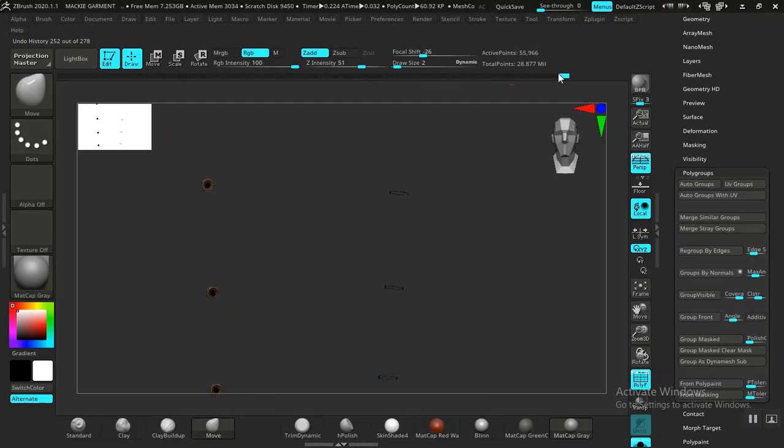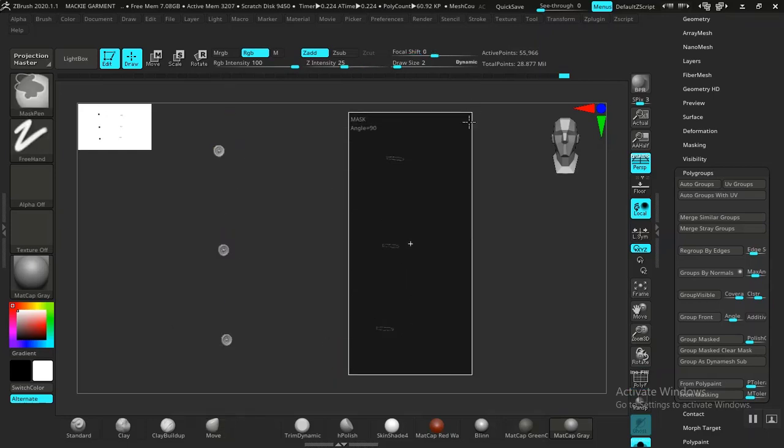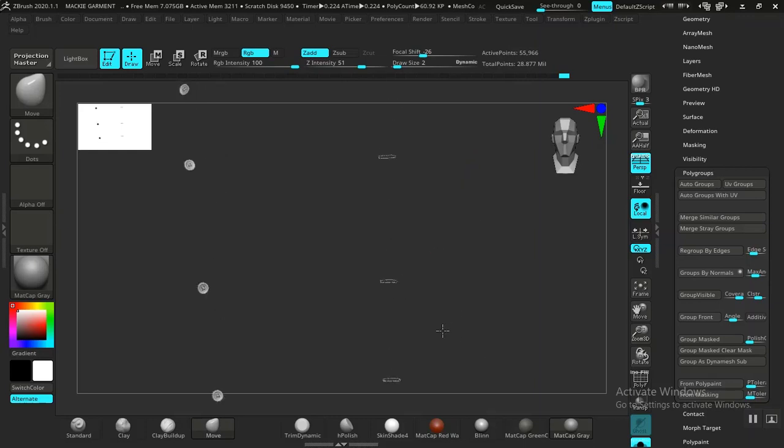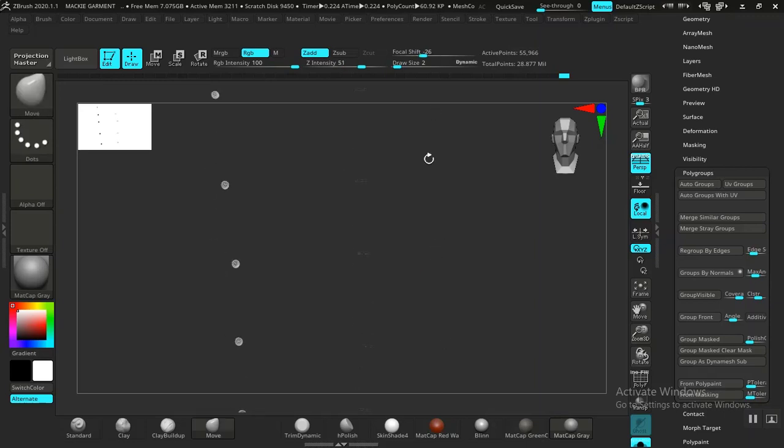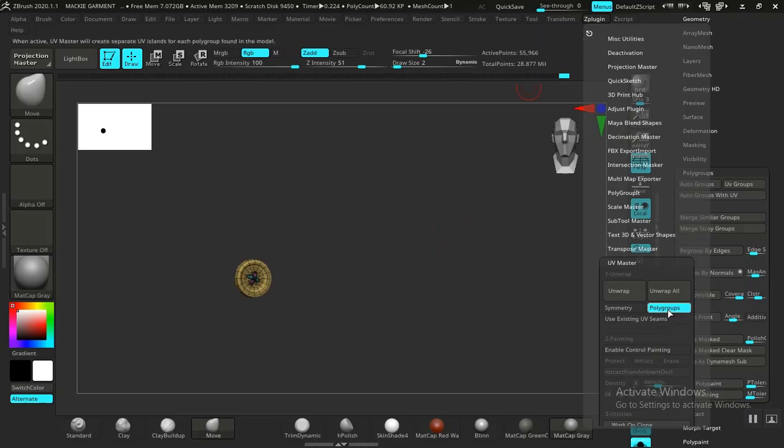Okay, let me do that again. Let me do an auto group. Then I'm going to max out all of this. All of this should be maxed out, and I'll just give that a single poly group. So Control W for that. Just one poly group should be fine. You should have different poly groups. Then I'll just do poly group on wrap.